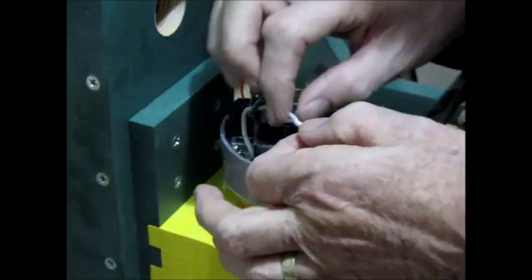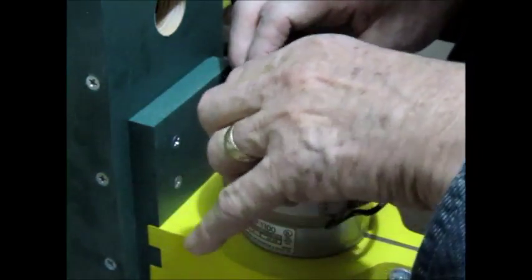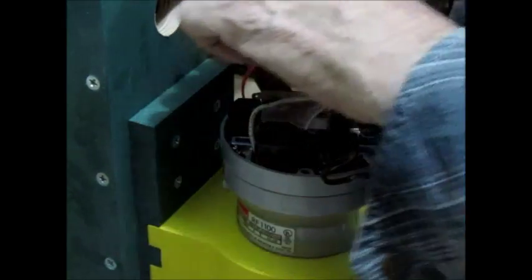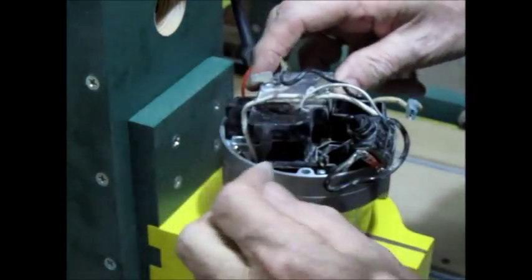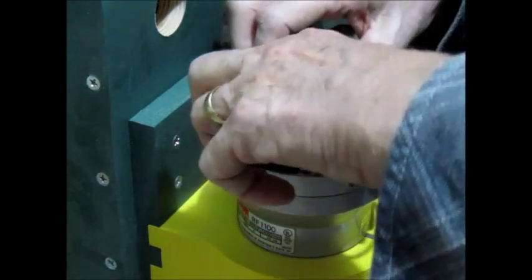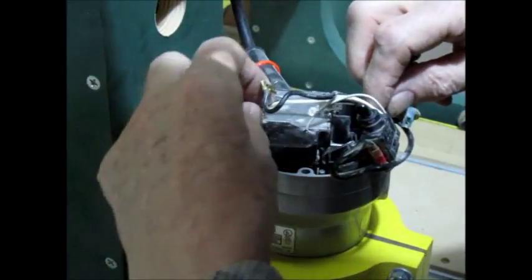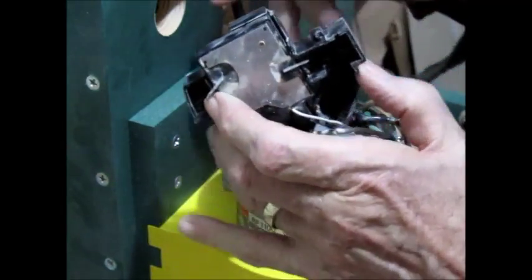It looks like when they put this together at the factory, there were a couple of pretty good crimps, like perhaps the wires were shoved a little deeper than they should have been and ended up being pinched. All right, so I tell you what, I think this whole tray will come up if I can get this white wire out of the way. All right. Eureka.